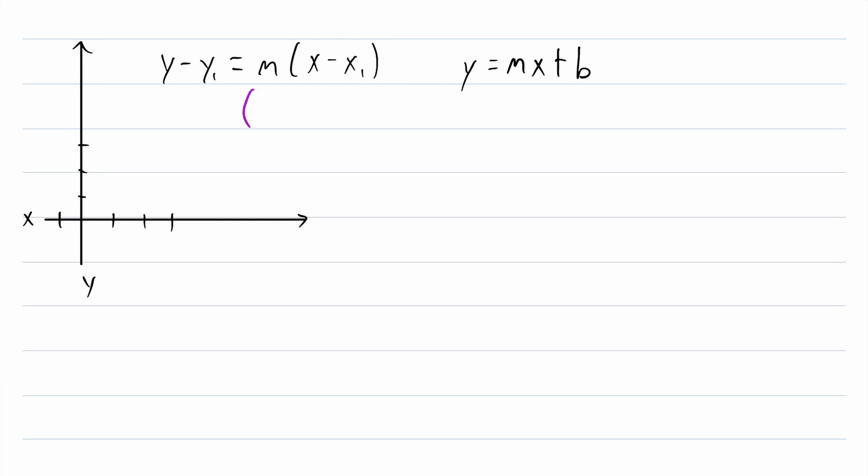For our example, let's say we're given the points (-1, 2) and (3, 1). We'll plot these points real quick. Negative 1, 2, that's right about there, and then the point 3, 1 is right about there. So we're trying to find the equation of this line here.